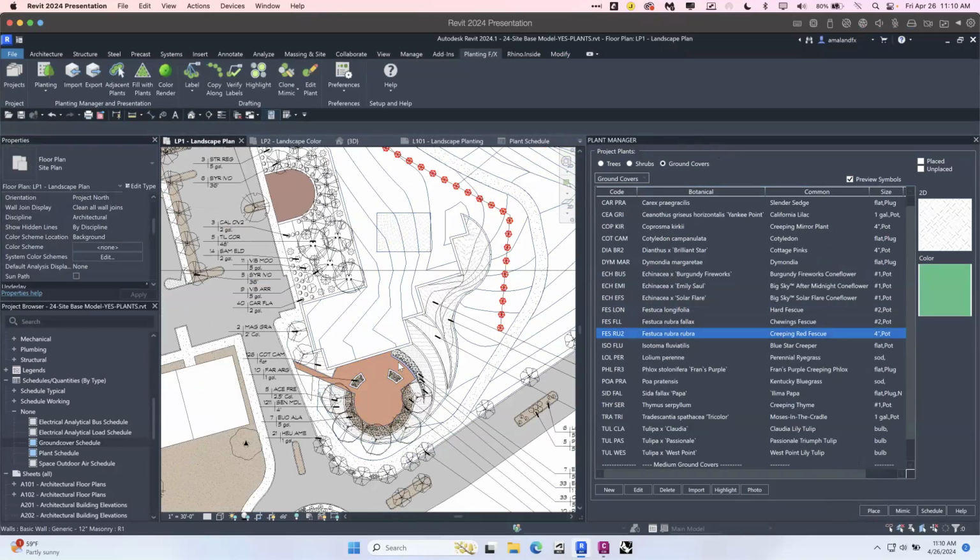Great. And also people asking about the detail module and also getting those color render symbols in the schedule. Both are, of course, on our timeline, on our radar, and both are going to be challenging.